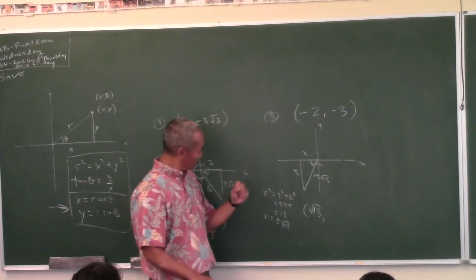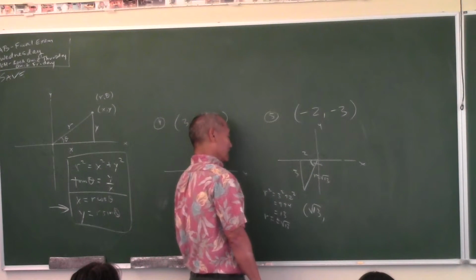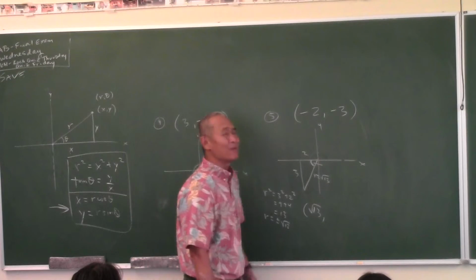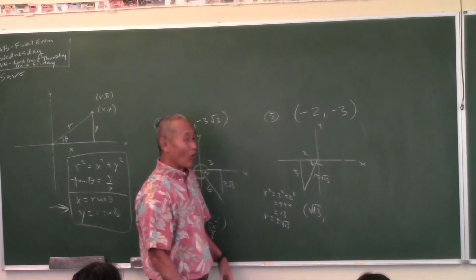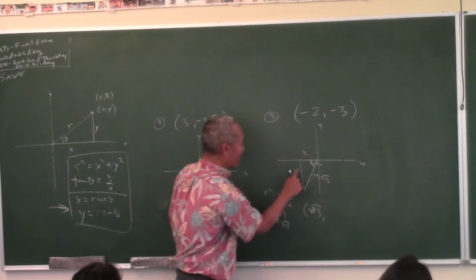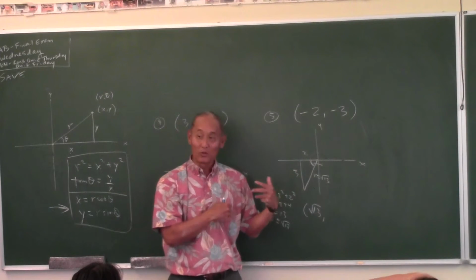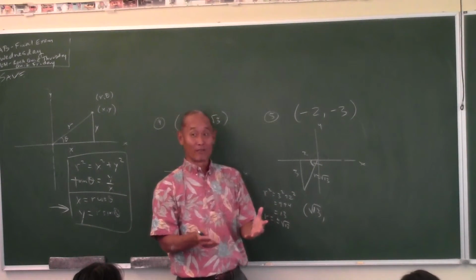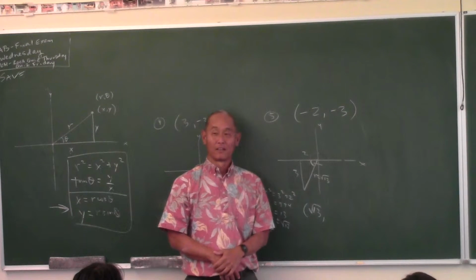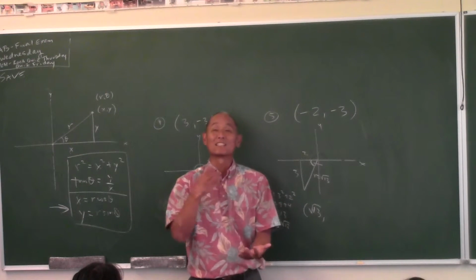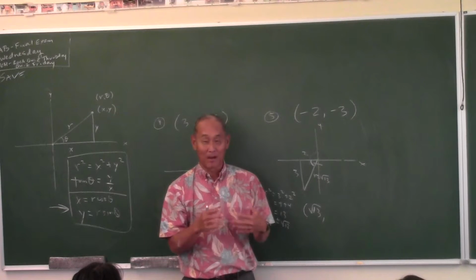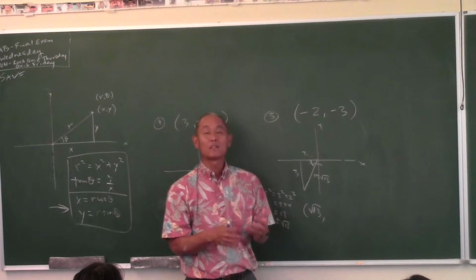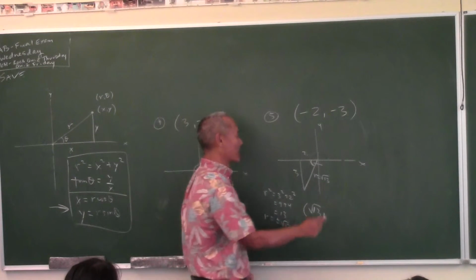Is it 45? How can it be 45? The only way you can get 45 is if these two are the same, right? Like 2 and 2. So this is 2 and 3, so it's going to be bigger than 45. Around 50? No, I want the exact measurement though, not an approximation. I don't want 53.6. Okay, I'll tell you what it is.